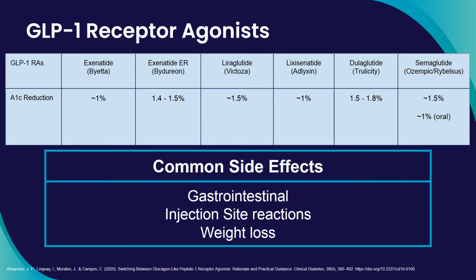There is a common side effect profile for the GLP-1s. These commonly include GI irritation like nausea, vomiting, and diarrhea, and chance of pancreatitis. Some studies have shown a concern of injection site reactions, but this is not routinely noted in clinical practice unless the patient is utilizing weekly exenatide due to the microsphere technology that is used in the formulation. Due to its mechanisms of action, a positive side effect is noted as weight loss, hence the recent approval of some of the GLP-1s being FDA approved for their use in weight management.